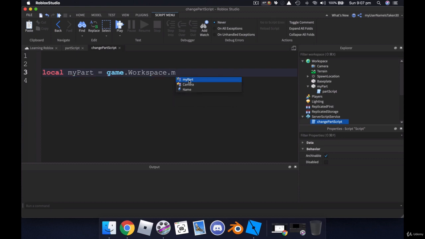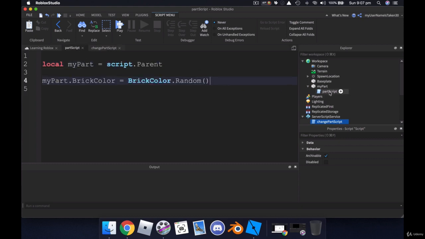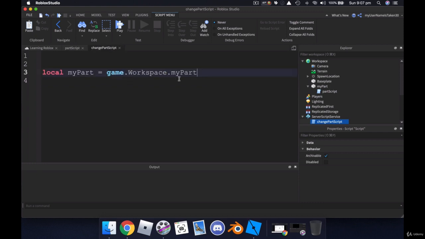There we go. Can you see my part has come up? So we were referring to this part for game workspace my part, whereas in our part script, because it's attached to the part, script.parent.